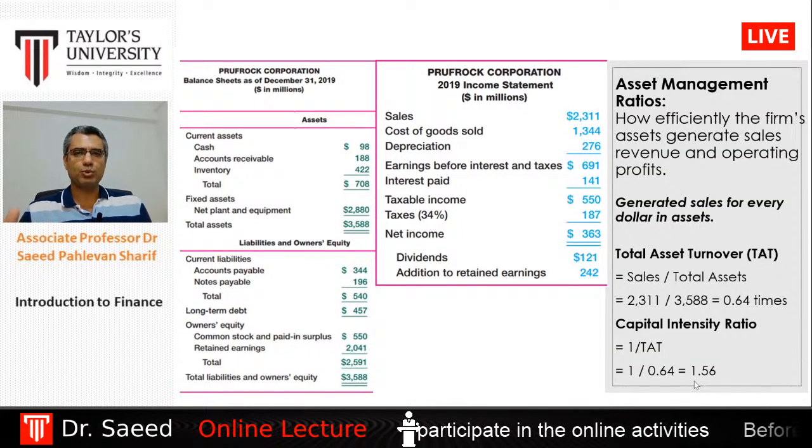It might seem that a high total asset turnover ratio is always a good sign for a company, but it is not necessarily true. Consider a company with old assets. The assets would be almost fully depreciated and might be very outdated. In this case, the book value of assets is very low, contributing to a higher asset turnover, right? Because we divide by total assets, and the total assets have already been depreciated. So you get high total asset turnover. Also, the high turnover might mean that the company will need to make major capital outlays in the near future. A low asset turnover might seem bad, but it could indicate the opposite.